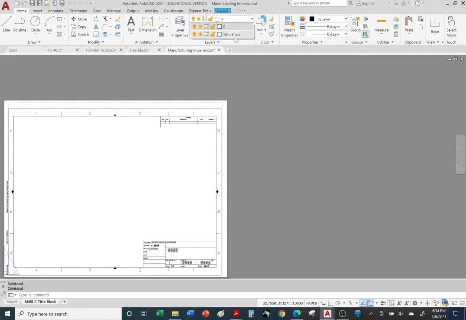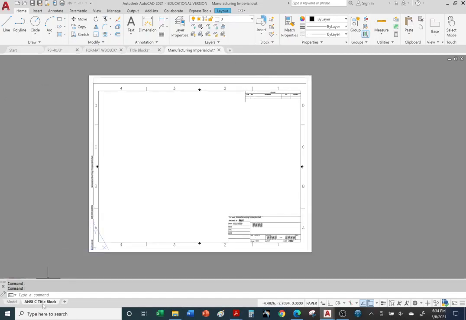Okay, it doesn't have layers set up, but it does have a layer for title block, as you can see. And this is a C size. Oh, it only comes in a C size. I rarely ever use a C size. I typically use a B, 11 by 17. And if I need more, a larger sheet, since I'm going to use a plotter, I'll go up to at least a D or an E size.